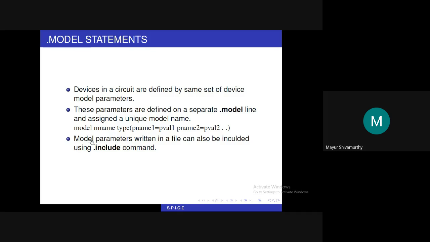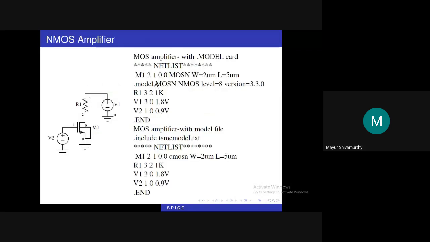So there are two ways to include this model file: either specify the model in the main netlist, or the way we have declared the subcircuit file, use .include statements. So the two things we have shown here. For this circuit, we can include this model file like this.